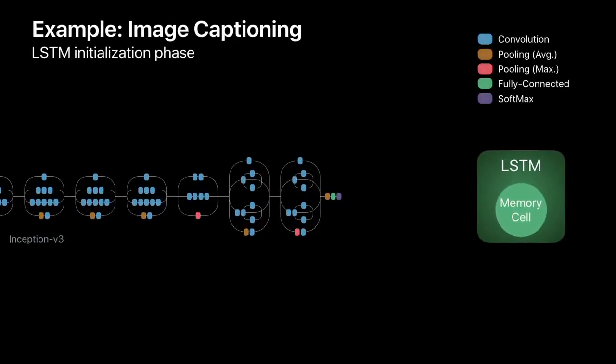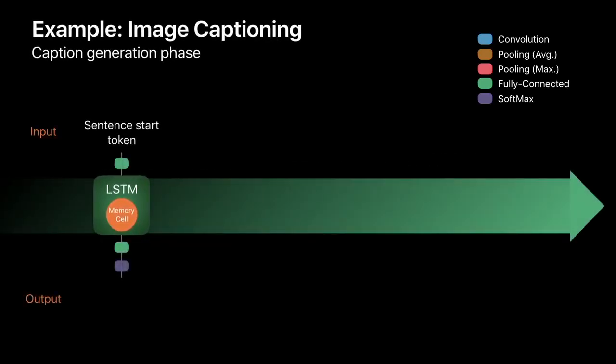The caption generation process also has two phases. First, we have the LSTM initialization phase. We run our Inception v3 network, and we run all of the layers except the very last softmax layer. The output of that is a feature vector, which has information about what is depicted in the image. Then we take that feature vector and convert it to a compact representation that's required by LSTM, and run that through LSTM to initialize it. Once we have our initialized LSTM, we're ready for the actual caption generation phase. We start this process by passing in a special sentence start ID token to our LSTM. The output of that operation is a sequence of words, which are the words that are connected to what is depicted in the image.